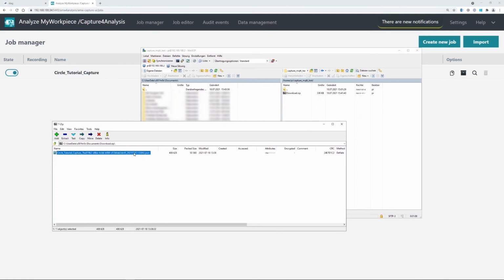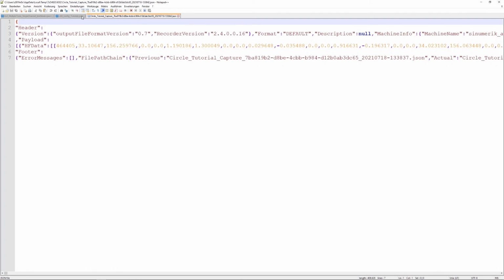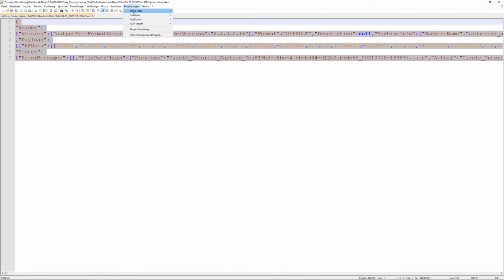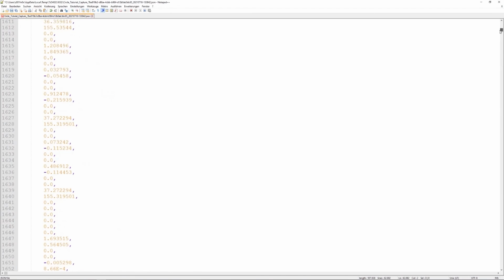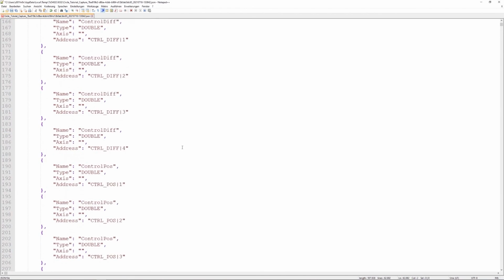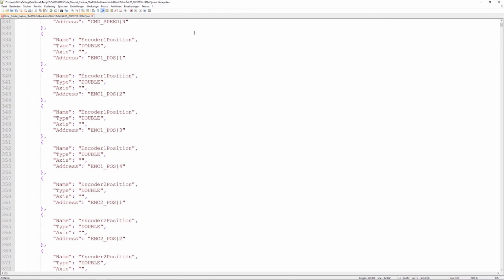So let's just double click it, and it's a typical capture file, so the serialized data. If we want to have a better look at it, let's mark it and hit the format JSON button, and now we have here our capture file with the data available on my PC using the MQTT Streaming feature.